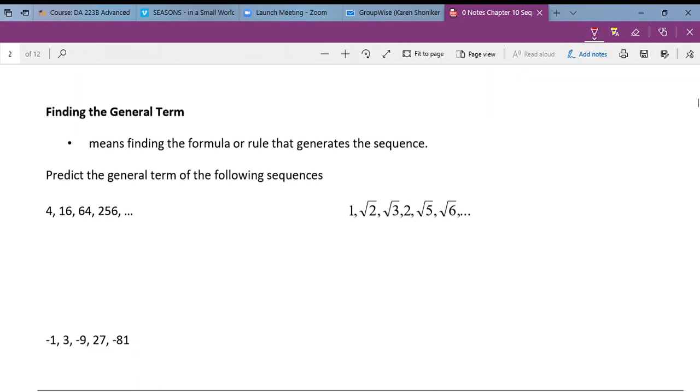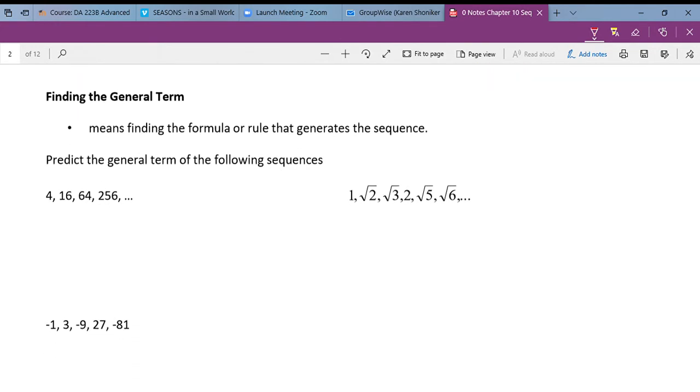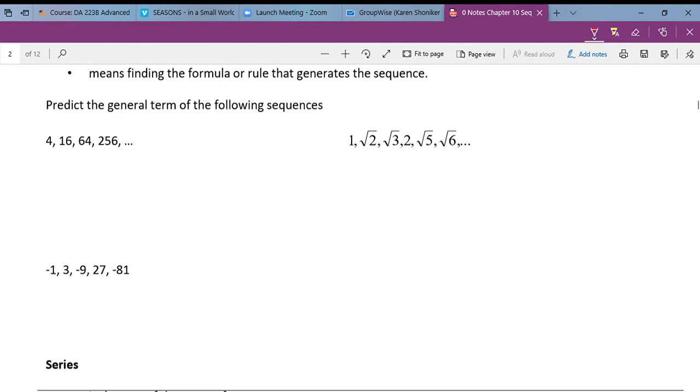All right, moving on. So the general term. This is a super potentially complicated thing to do in 10.1 because in 10.1, the equation can be anything. Just think that coming up in 10.2 and 10.3, you're going to be given an equation to find the general term, but here it's sort of random. You're going to be given a sequence of numbers, and the only thing you know is that you are going to be able to define each term in the sequence using some general equation, or to find the general term. So you have to look at it and see if you notice a pattern. There won't be a lot of testing on this. It's not a huge part of the chapter, but it is sort of interesting to see.